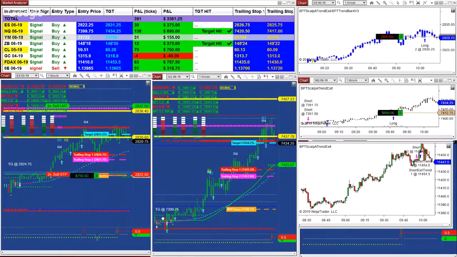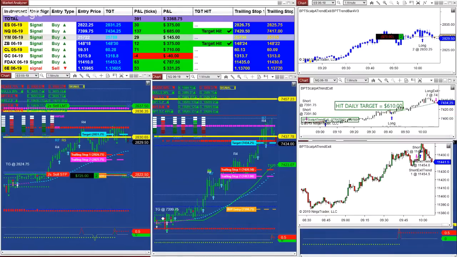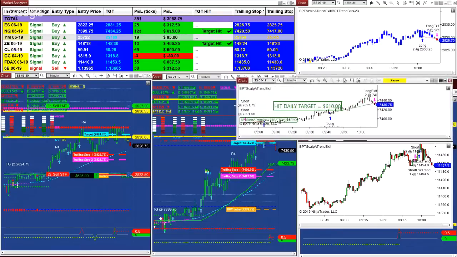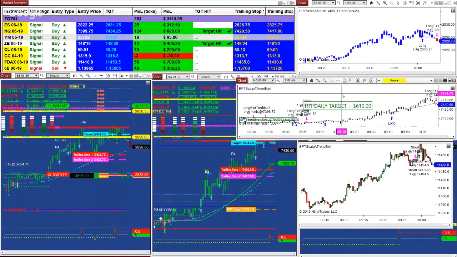Exactly, Scott. Exactly, sir. Okay, this Nasdaq already hit. Okay, let's evaluate what's going on with the Nasdaq. On this Nasdaq, we are way above the target and come in between those two yellow lines. And I'm not done with the Nasdaq. I would like to go one more round on the Nasdaq.